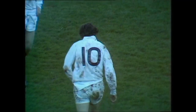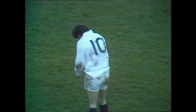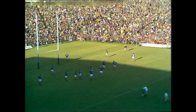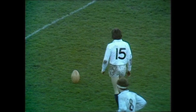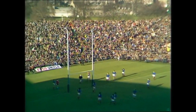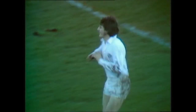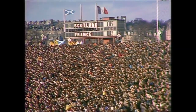Scotland against the head, McGeacon drops for goal — left footed — but they'll get another chance at goal. The penalty against Romer I think, well nigh in front of the French posts. Andy Irvine is called up to do the honours, just checking the alignment of the ball. This kick by Irvine would give Scotland a six-point lead — it does just that. The flags of St Andrew, the rampant lions are waved above the heads of the crowd, and Scotland go six points ahead. Sixteen minutes of the second half gone.